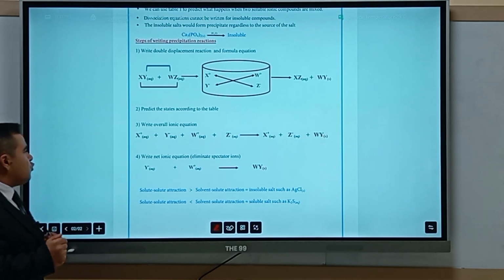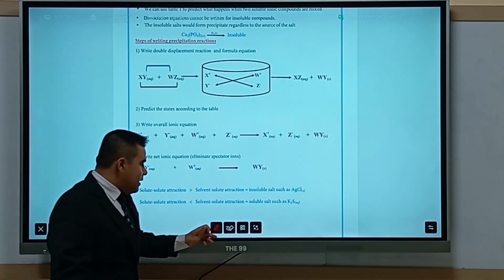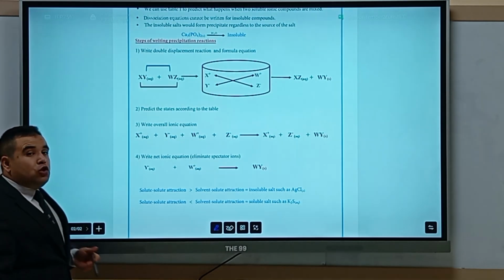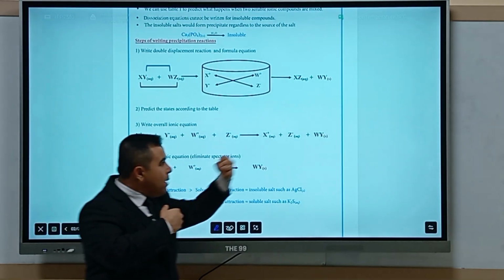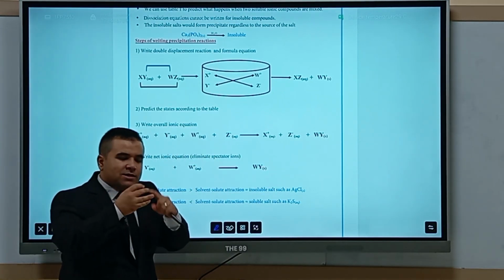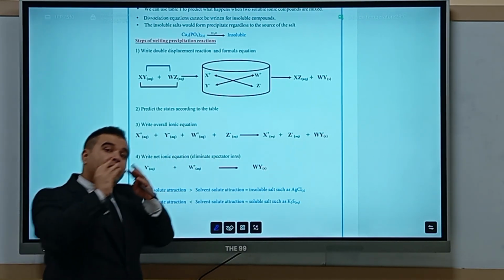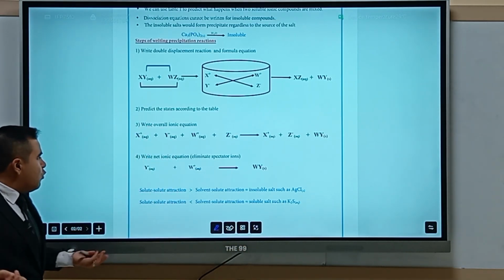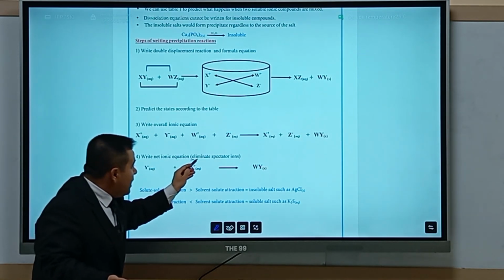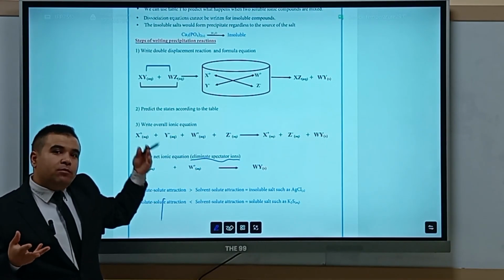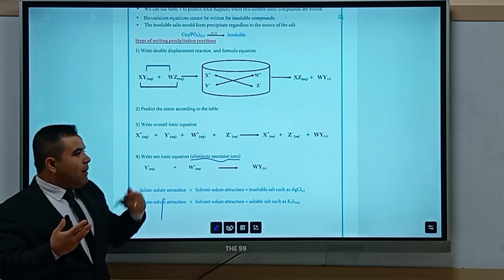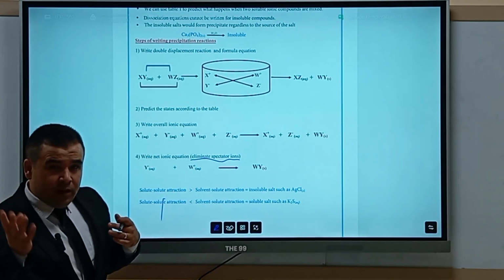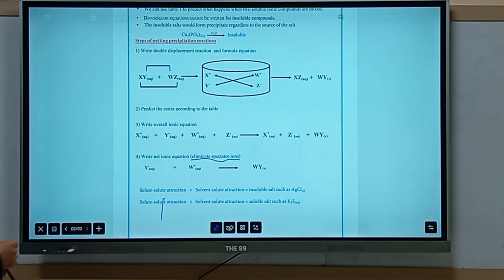How to write the net ionic equation, and we'll be talking about the net and spectator ions in detail. Those ions that combine to form a precipitate, or we can say those ions that go through a chemical reaction, become the net ionic equation. Or we can say eliminate the spectator ions from the overall equation. What do we mean by spectator? Spectator ions are those ions which appear on both sides of the equation without passing through any change.